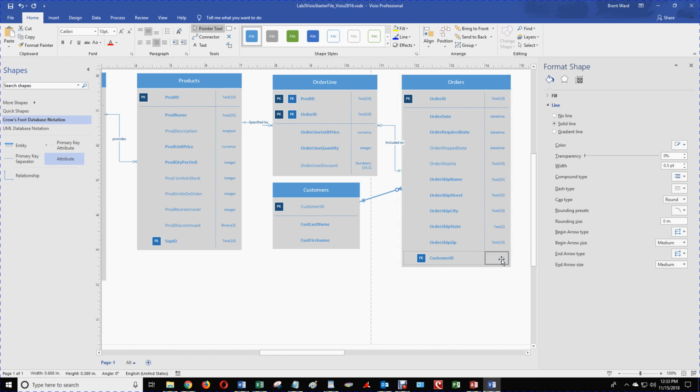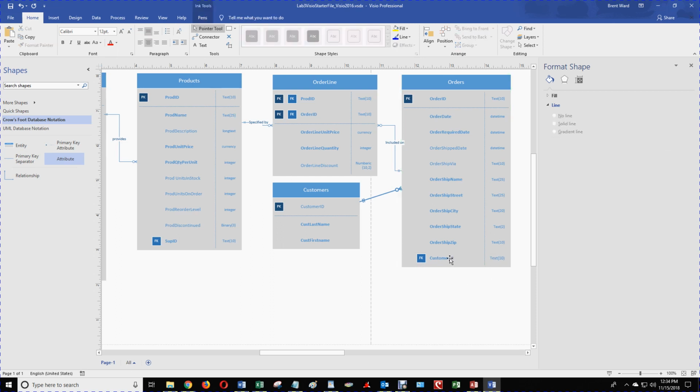And then I have to put here what data type it is. So I'm going to put text, and it's text 10 everywhere else for primary keys. So I'm going to put text 10 here. This bleeds over onto the next line. Just highlight it and change this to a 9-point font, and then it'll fit. Okay? So now I've got the relationship, I've got the attribute.